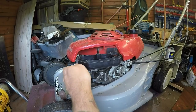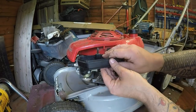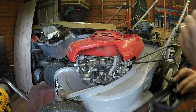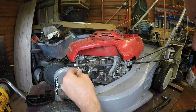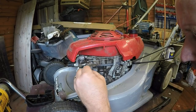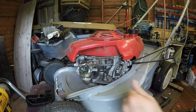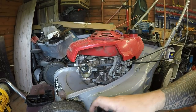There's definitely no fuel leak, which is a good thing to see, which is what it was suffering with initially. Yeah, someone's been in here. Somebody's had a little sneaky peek. I think he is actually a plumber. These threads have been sheared, all of them. So I might get some new studs for it, so I don't lose any bits.